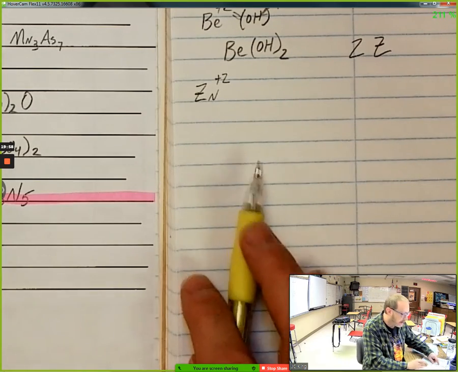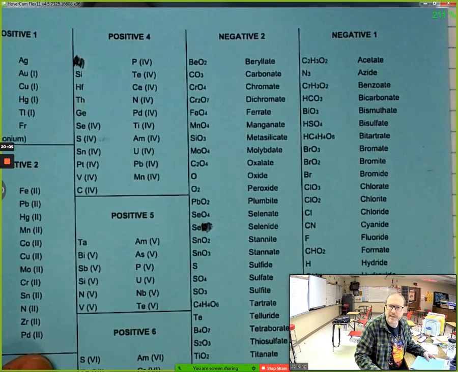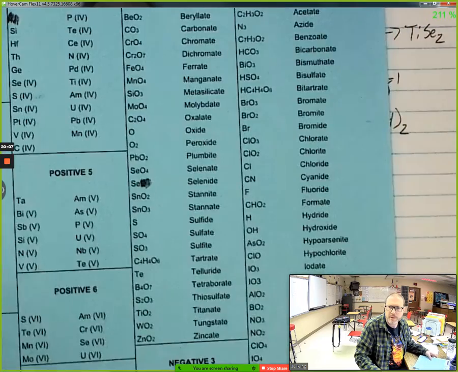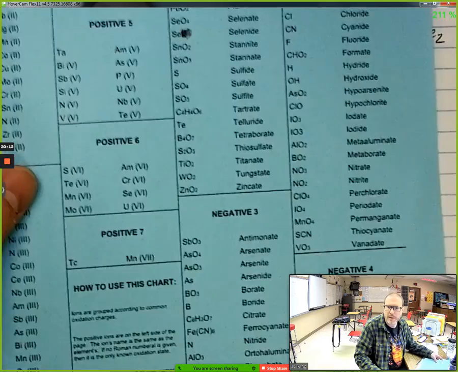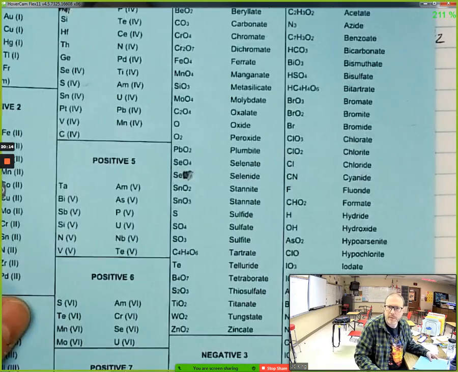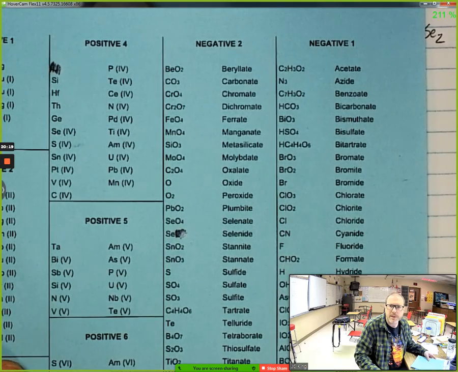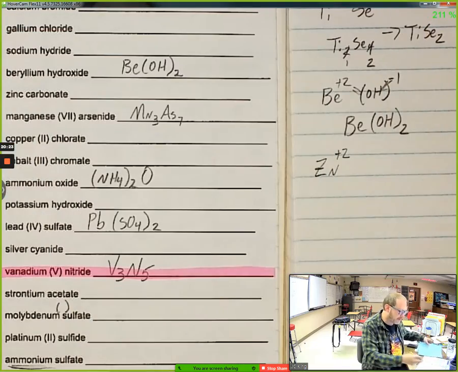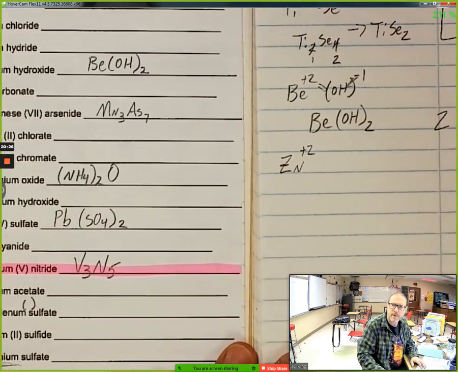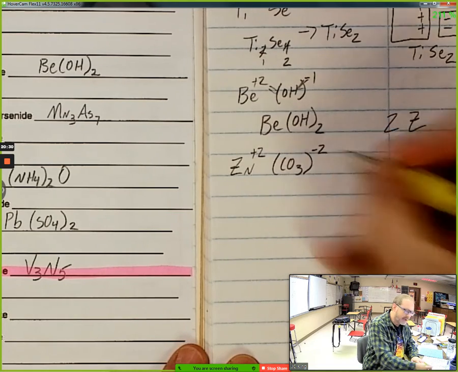And let's see, we're doing number 28. So carbonate. Let's go find carbonate on the negative side listed under the C's. It's not there. Not there. Wait, where is it? Oh, there it is. It is on -2. It's CO3. So CO3's got a charge of -2. So coming back over to our paper here, CO3 has a charge of -2.